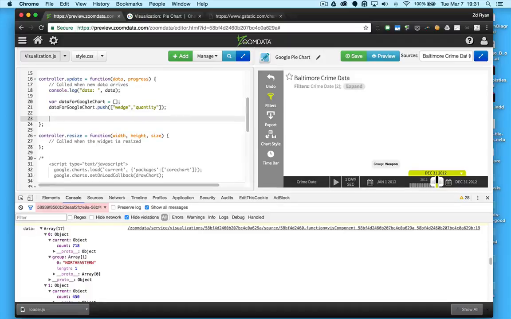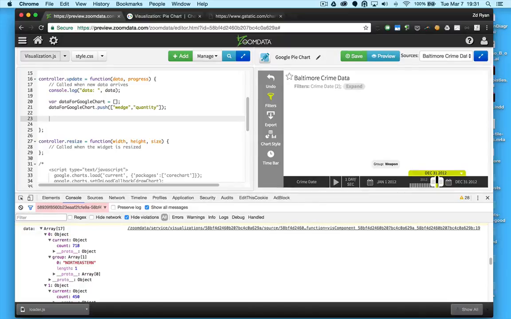Now the next thing we're going to do is for each incoming packet of data, take the data out, massage it, and put it into our new array of arrays. So we will do data.forEach. We're going to make a function and pass to it each individual bit of data, which we'll call datum. Each one of those is one of those data objects from our data array.